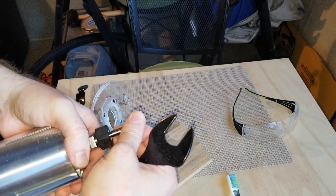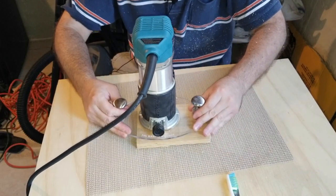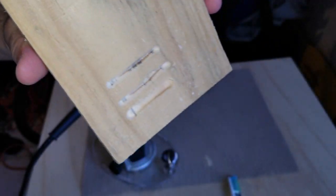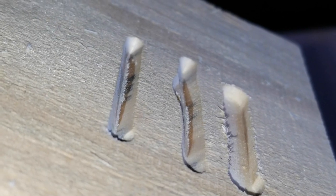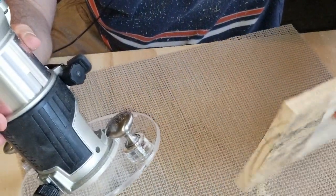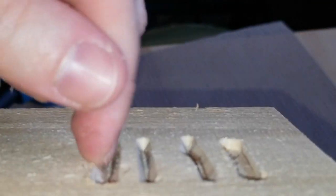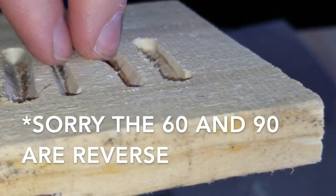This one's by Fuso. So that gives a nice angle in there. I did 2 lines here. There we go. So a nice little V groove in there. So this one did a wider. See, wider. Now that's sharp down. This is the 60. These are 2 90s. And that's the straight cut.